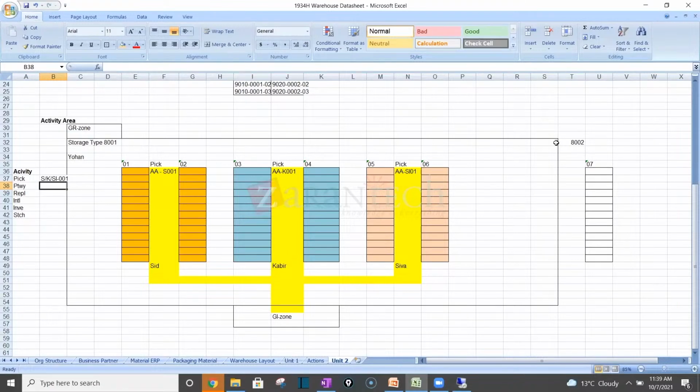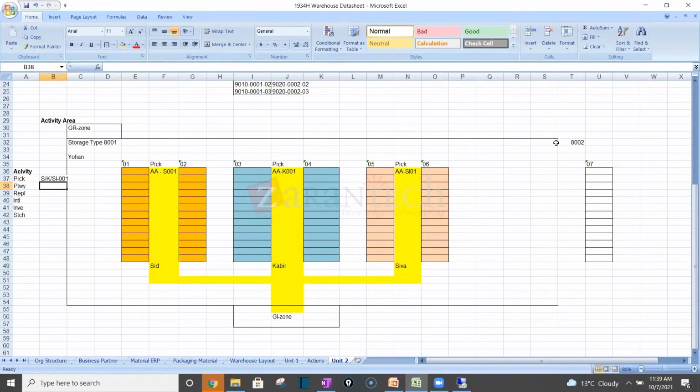Sorry, what is the question? How many activity areas do we need to create for put away now? For put away, activity area 1. Okay, 1 was the one person who's doing all the activities. That's correct. So the answer is 1. We don't need 4 because the person is having 4 routes, but the same person is doing it.